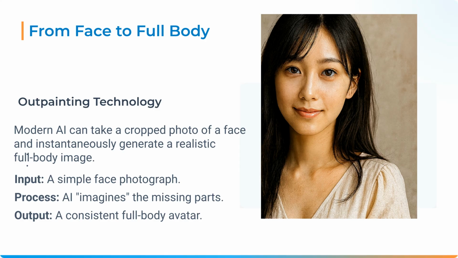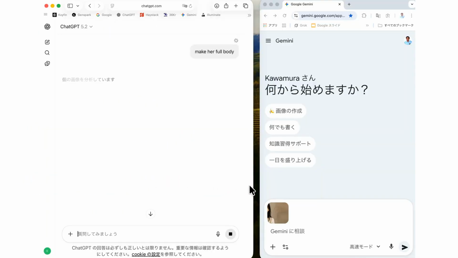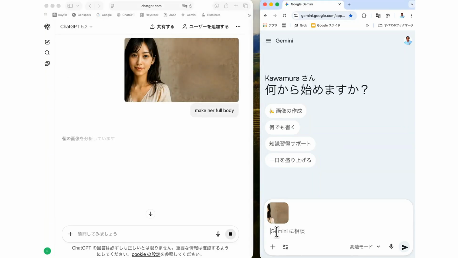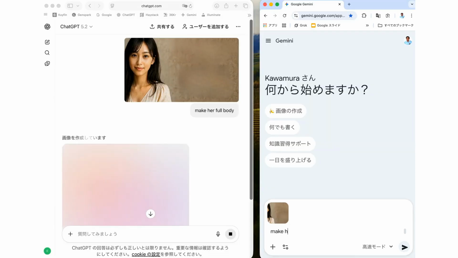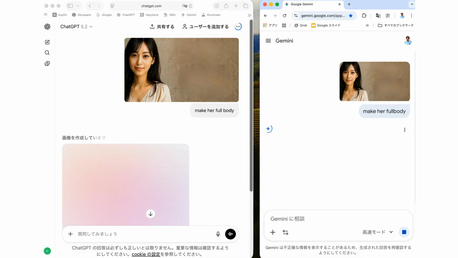Well, let's try it out now. Here is a photo of Rika-san. It's just a face photo, but let's turn it into a full body image. There. The image on the left is created with ChatGPT 5.2 image creator just published today, December 17, 2025, and the image on the right is created with Gemini 3 without Nano Banana Pro. Gemini 3 produces image quicker while ChatGPT takes longer.